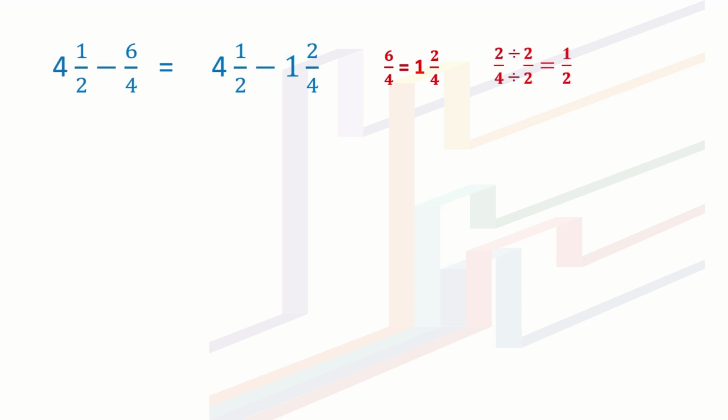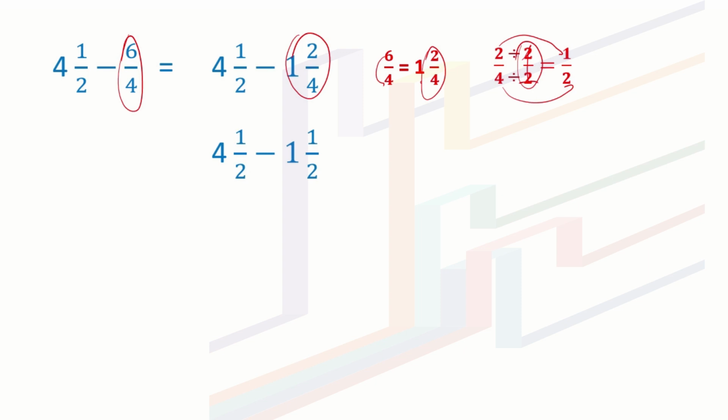Then we just keep on going, and I haven't explained here. So it says 4.5 minus 1.5. This is 1.5. How did it happen? 6 divided by 4, what we did before, is 1 unit and 2 quarters. And 2 quarters can be simplified as 1/2. Remember, this is a unit. Then I am going to say 1.5. Now 1 and 2 quarters is equivalent to 1.5.